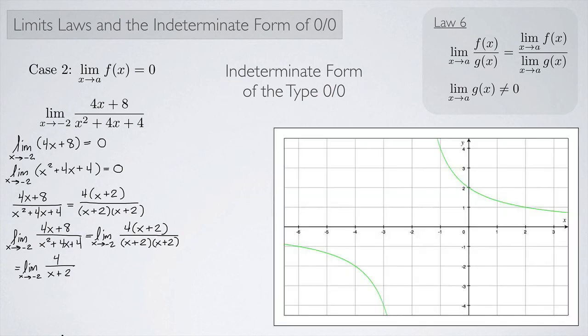And if we look at a graph of the original function here, we see that indeed as you approach negative 2, we have a problem. There's another vertical asymptote here. And so as we approach from the left, we go down to negative infinity. As we approach from the right, we go off to positive infinity. And so I would say that this limit does not exist. So we see that when you have case 2, an indeterminate form, you need to check, because it's possible that the limit still might exist, but it's also possible that it might not exist.